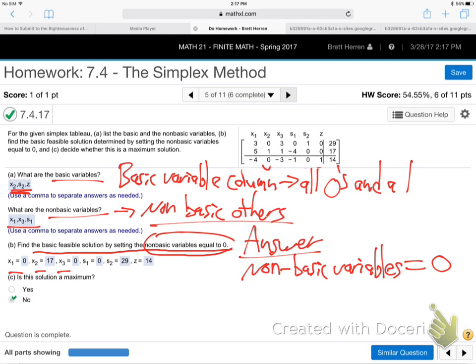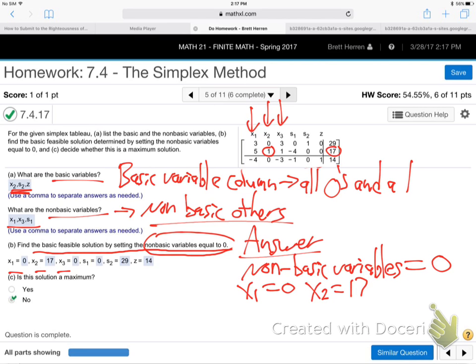So here's what I'm saying. Look at this matrix. The way you would look at it is you would just start with X1. Say, hey, is X1 basic? Is he just all zeros and a one going down? No, he's not basic. So then he's just zero. Okay, X2, are you basic? Yeah, X2 is basic. Going down, he's all zeros and a one. Well, what's his answer? You grab the one, you go all the way to the right. 17. See that? For the ones that are basic, you find their one, you shoot all the way to the right. That's their answer. Let's do X3. X3, are you basic?